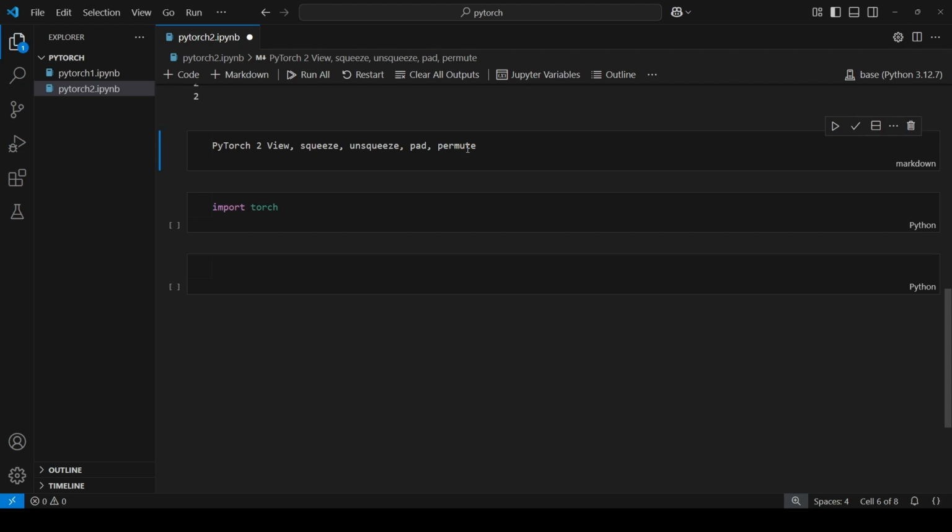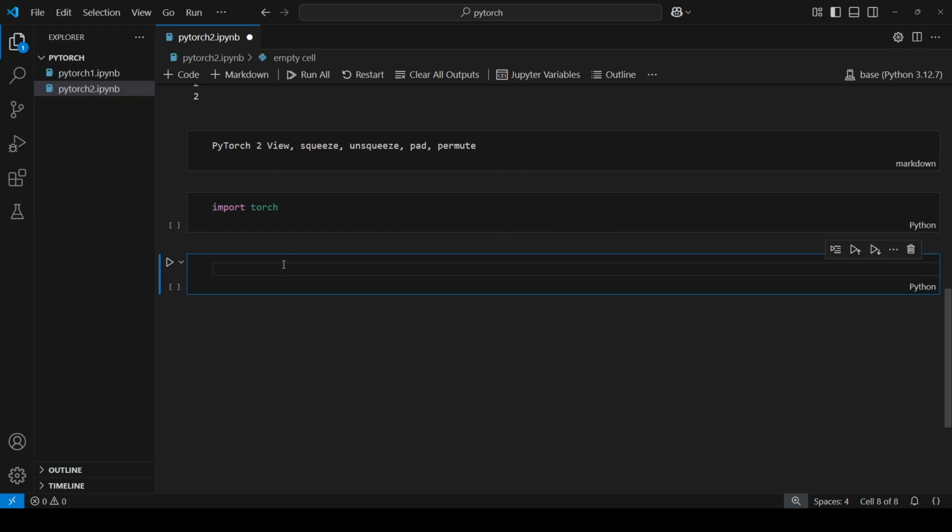And we're also going to talk about permute, a function for us to alter or exchange the dimensions inside of a tensor. Good, that's enough for the introduction. Let's go ahead and have a look at view first.